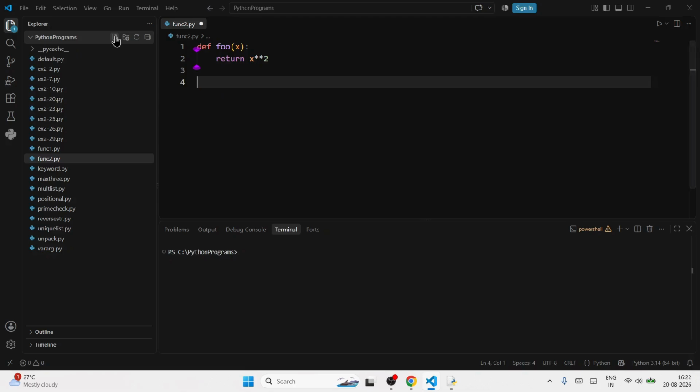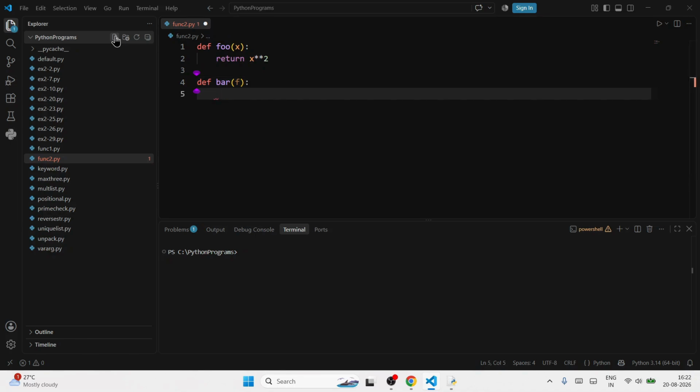This is one function. And I'm writing another function bar to which I'm passing f as an argument. Now what is that f? Here we know x is going to be an integer. But here this f is a function object.